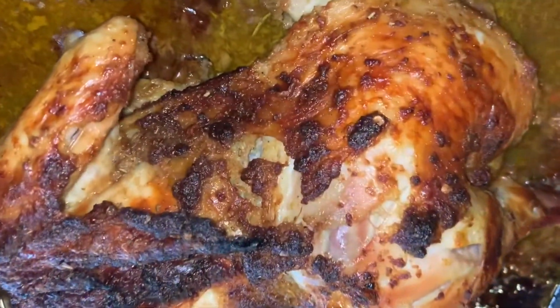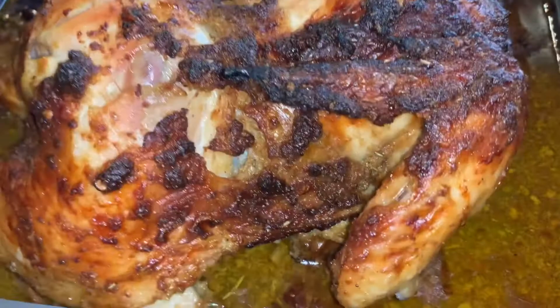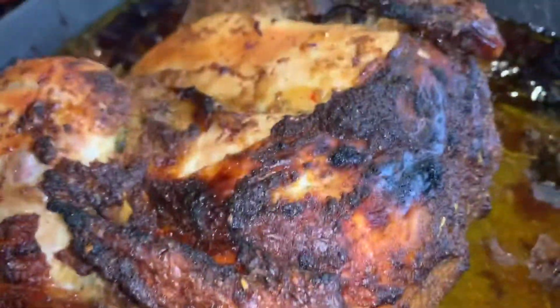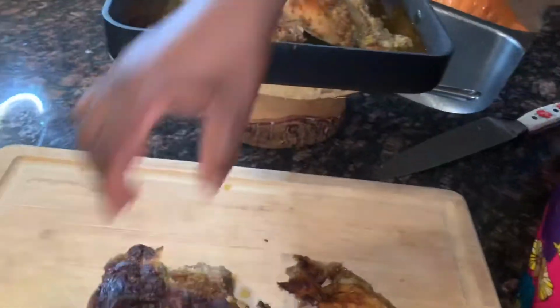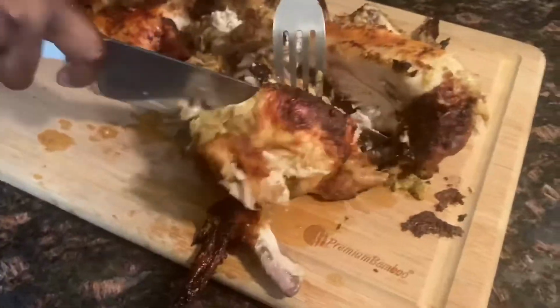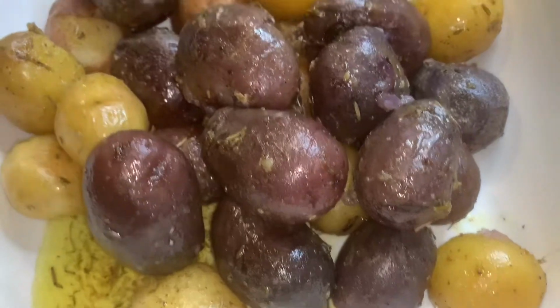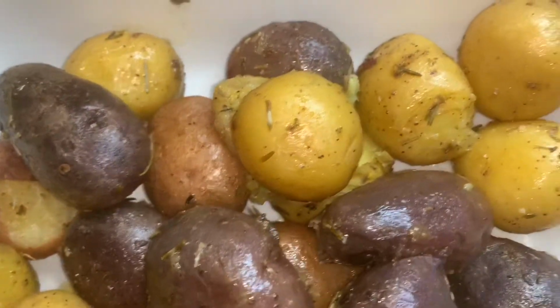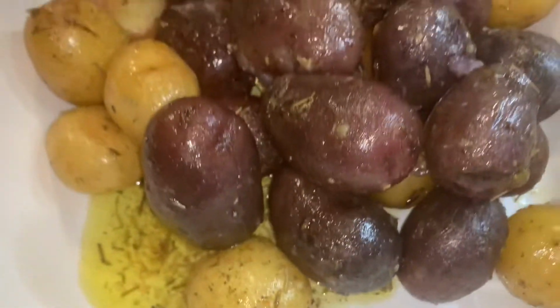So our chicken is all done, and as you can see, it looks like it was grilled even though it was baked in an oven. And it's so moist and so juicy that when I start to pick it up, it's falling apart. So next, I'm going to cut up the larger part into smaller pieces that we can have for dinner. Our potatoes are also ready, and as you can see, they look delicious and we can't wait to have dinner.